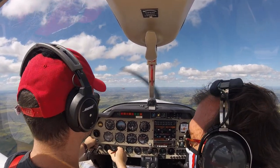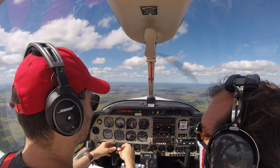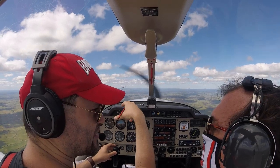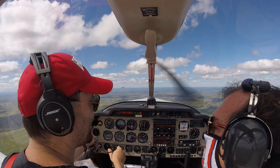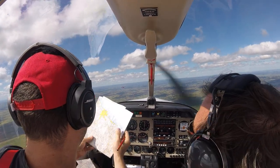What's Jenolan Caves got there for us to look at? It's got a big hotel complex, or I don't know if it's hotel or whatever, but I looked at the satellite view, like you said, and I think it's got a terracotta roof or something that color anyway. And then you said you can see into the caves. I couldn't see that on the satellite view, but I believe you. But look at the map. Oh, I see what you mean. Okay. What else is there?